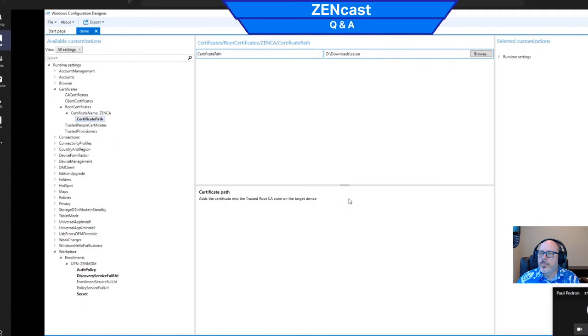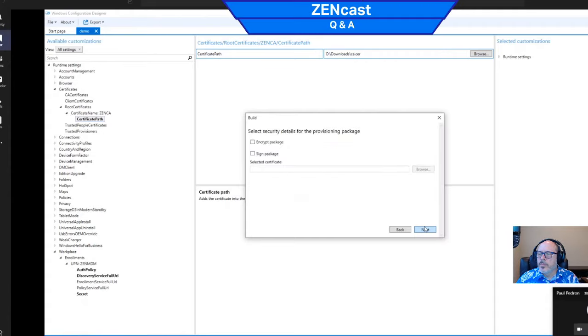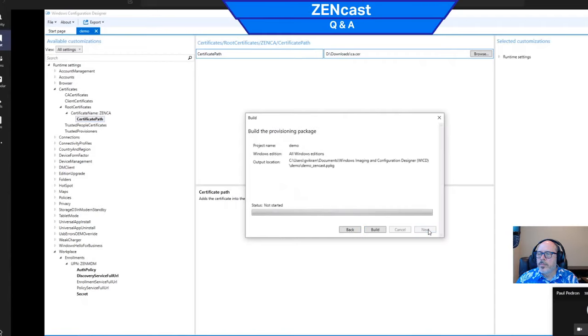And at this point, you can go ahead and export this provisioning package. This will become another export, which you can just give a name. If you want this to be signed, you can use a certificate to encrypt it and sign it, but in this scenario we are not going to do that.